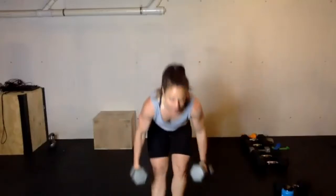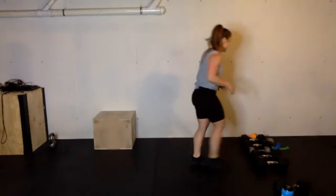Good. So for me, that's 37. For you, you might keep going or you might already be there. You want to wait for goblet squats. 37. Tuck the elbows in, feet hip width apart, and we're down. So the goal in goblet squats is that your elbows stay tucked in, your rib cage stays elongated. You sit those glutes back and down.